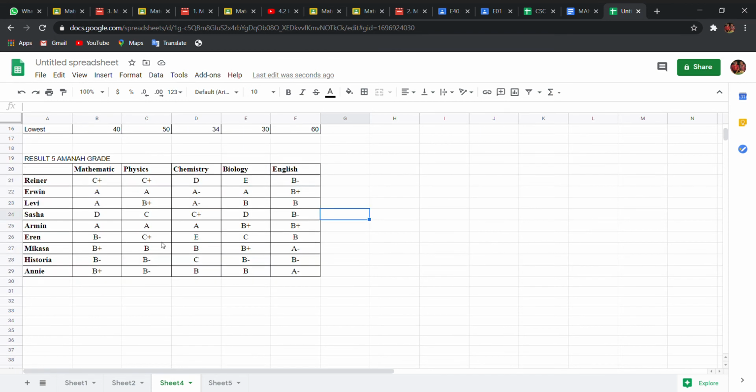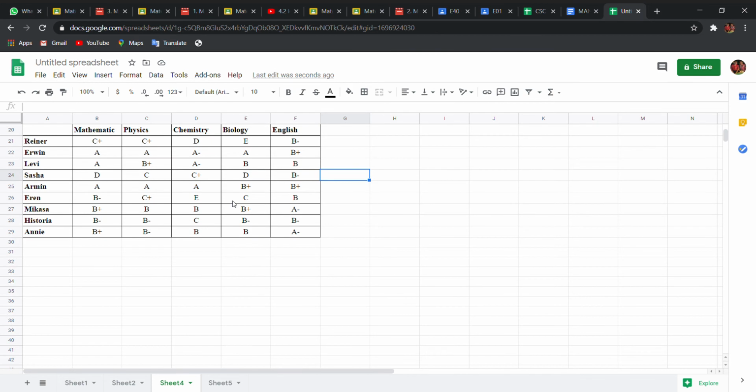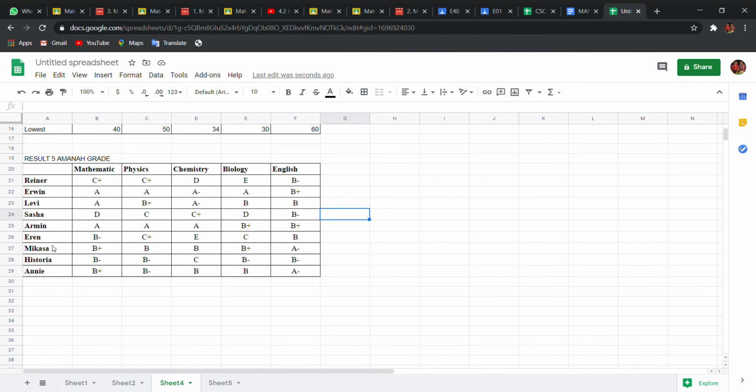So I'm going to create another table for this to make it clear for everyone to see the data that was managed. The table that I want to create shows how many A's in mathematics each person got in the 5 Amino class, the total of each grade for 5 Amino class.